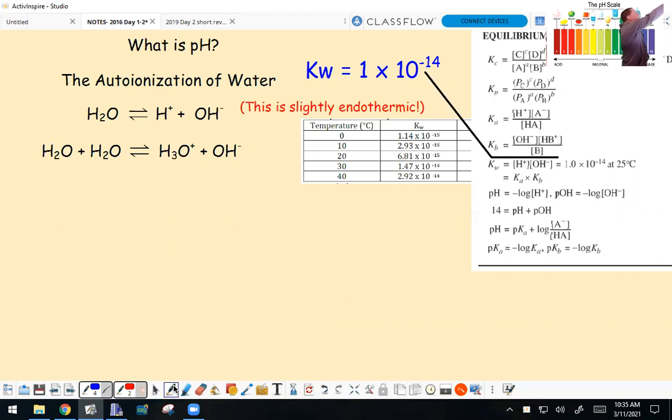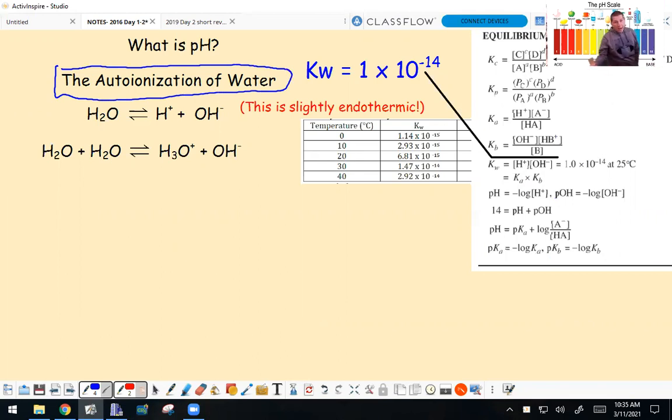All right, so here's the autoionization of water, and this is really where we start our discussion of pH, or where it begins, which is why I don't do it in first year chemistry, which I've said a few times now, because you don't understand equilibrium, and it's based on equilibrium. pH is based on equilibrium. The only time you don't have to worry about equilibrium with pH is with strong acids and strong bases, as you're going to see today. So that's the rarity, though.